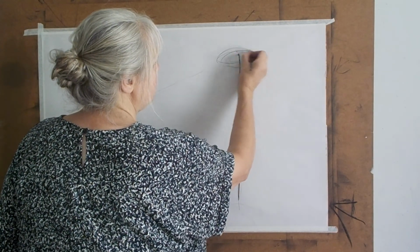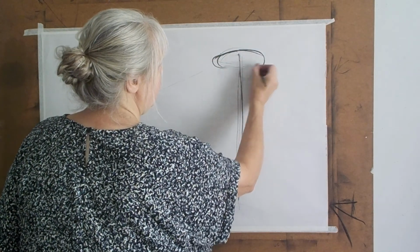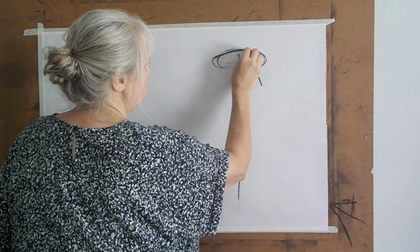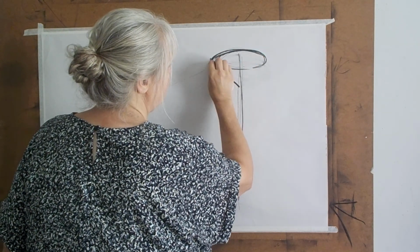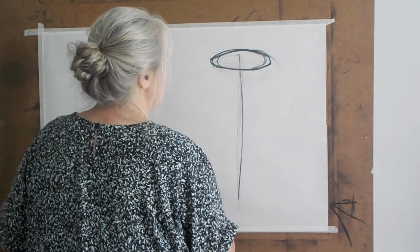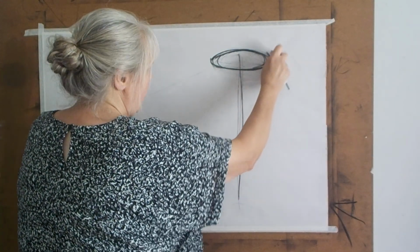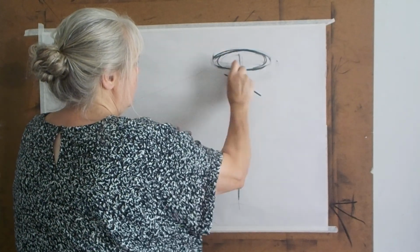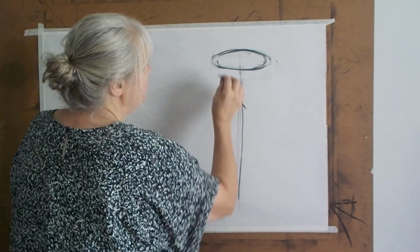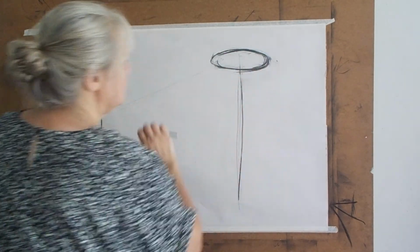Now we have to find our ellipse in the thickness of that vase and try to get this to work today. Some days you draw better than others. You will find that. I have days when I can't even get a painting to do anything. And then you just walk away and you go back. And hopefully this is not one of those days. Okay, yeah, there we got it. Alright, so I think that's good for my first ellipse.